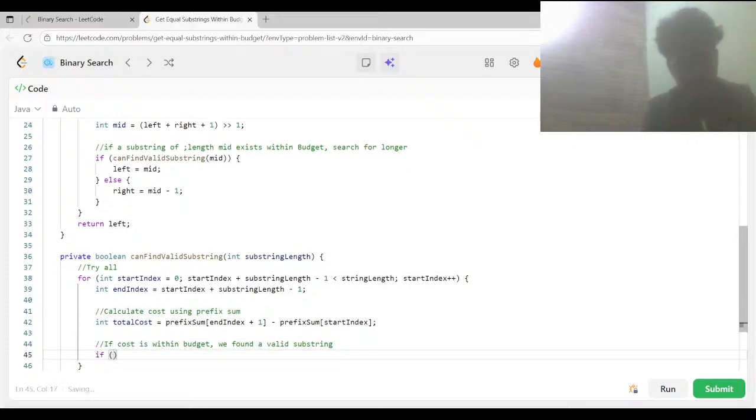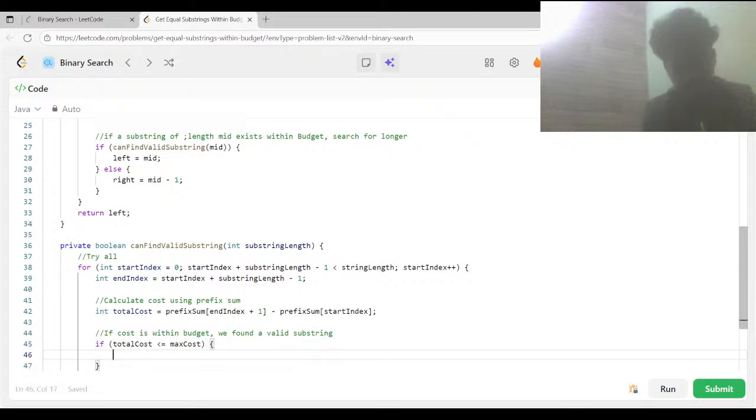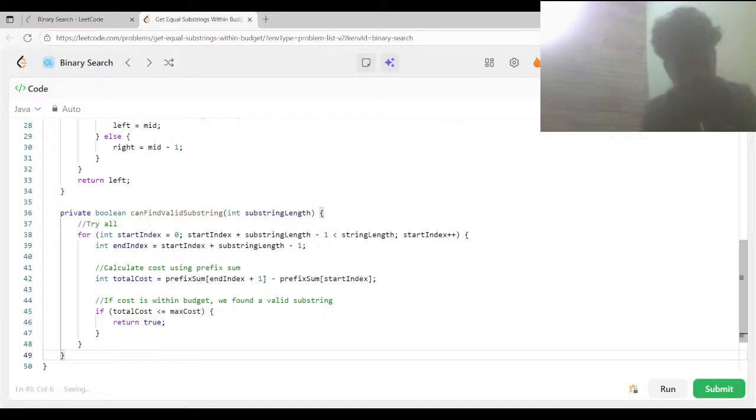So if totalCost is less than or equal to maxCost, return true. Otherwise return false.